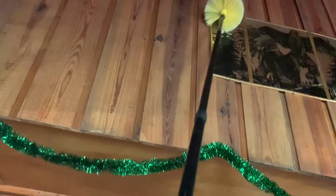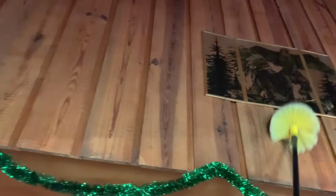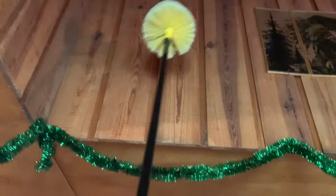Okay? And I put, I don't know, it's Pledge or something on it. I forget what it's called. Anyway, it goes way up in here. And this is how you get this. That is rough cut pine. It's a beautiful wood. It's been stained and sealed, but it's been as rough, it collects little things of dust will hang on it.